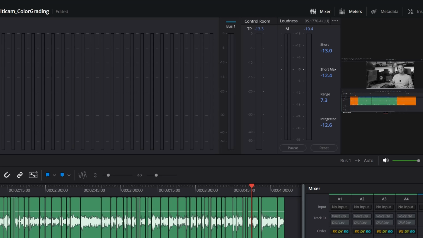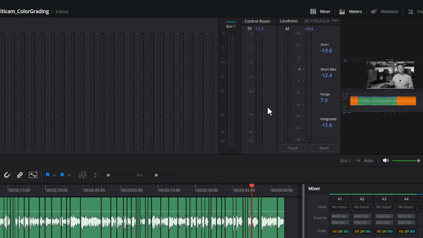There's two main values we need to get correct when it comes to YouTube loudness. The first is the true peak. You can see that value here. This is essentially the loudest point in the video, and it takes into account technical things such as the conversion from the digital audio to the analog output. For YouTube, this should be no louder than -1. The second important value is this integrated value. This measures the loudness over a longer period of time. We need to make sure this is kept to -14 or quieter.